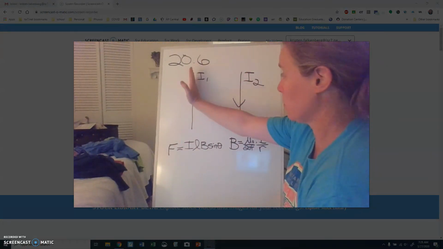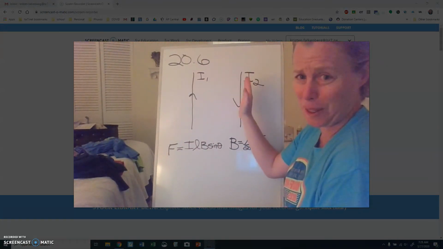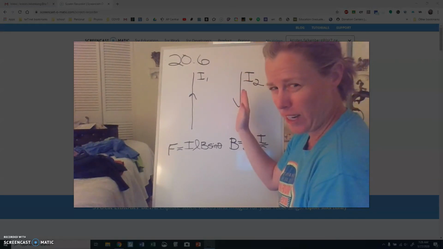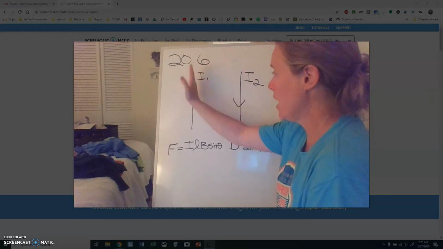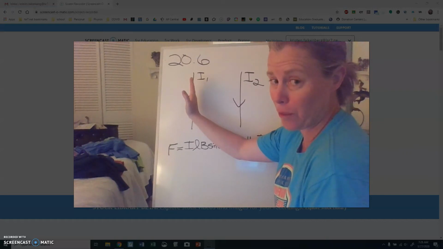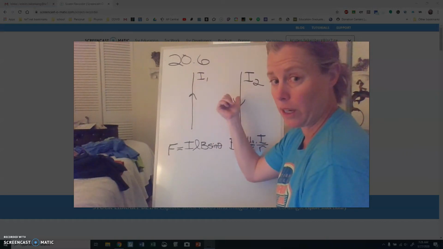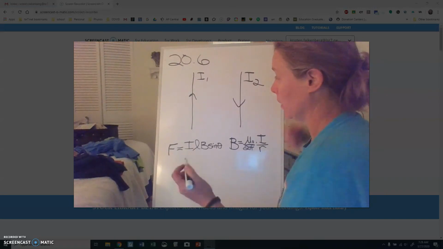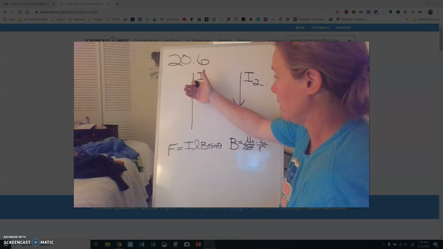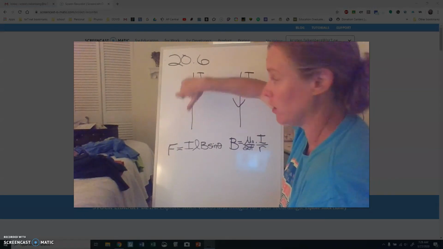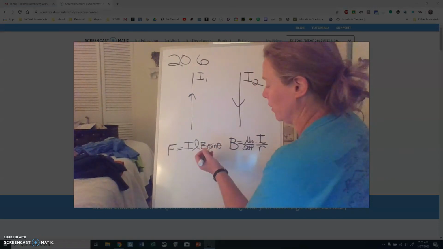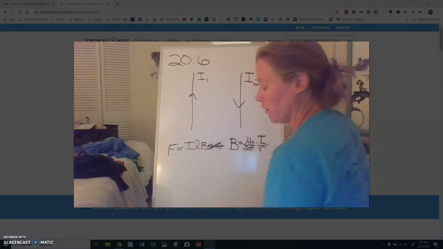There's a relationship. If this is producing a field, this doesn't know it's a current carrying conductor experiencing a field. It just knows it's got a magnetic field there. So we kind of have to put ourselves in that spot. And this one right here, current 1, is experiencing a magnetic field but doesn't know what from. It could be a magnet or it could be a current carrying conductor. So if I'm going to produce a field, it's either going to be out of the page or in the page. And the current carrying conductor is perpendicular to the field.